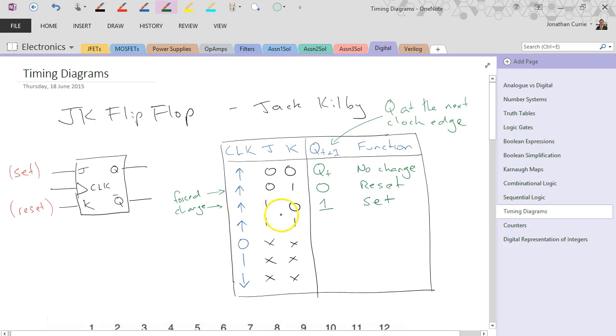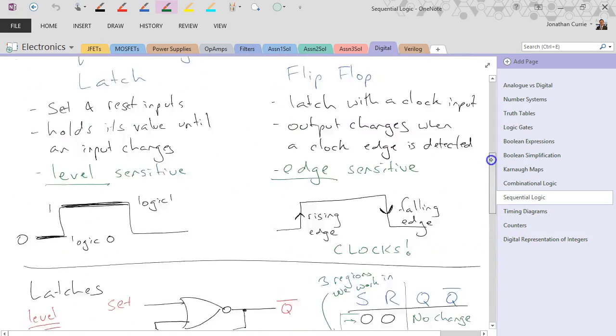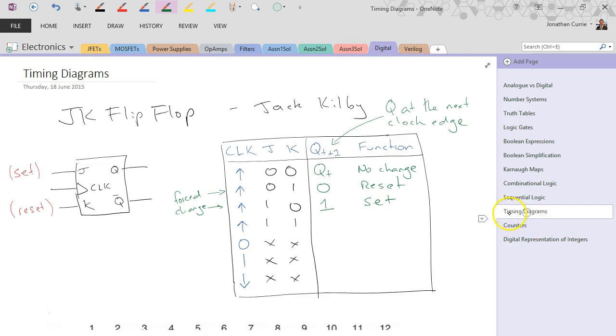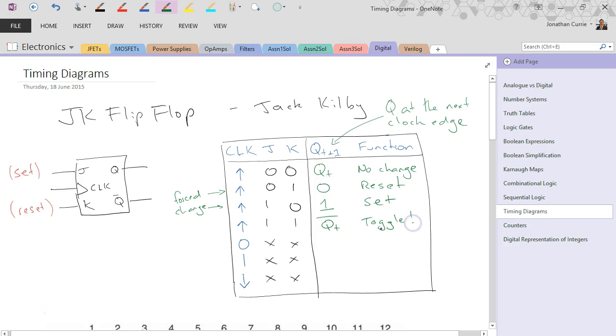Now this one, we're 1 and 1. If we remember in the SR latch, a 1 and a 1 gave us this forbidden state, okay, for an SR latch. Now the JK flip-flop gets around this, and due to its clever circuitry, actually has this effect, not QT, or toggle. So both 0, 0 and 1, 1 on our J and K inputs both have memory of the previous output, except when they're both high, you get a toggling action.